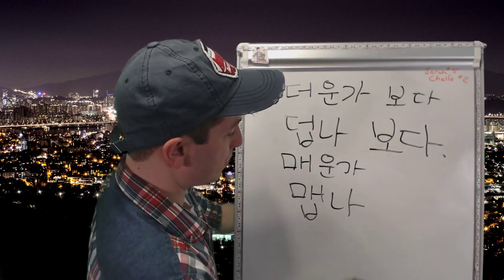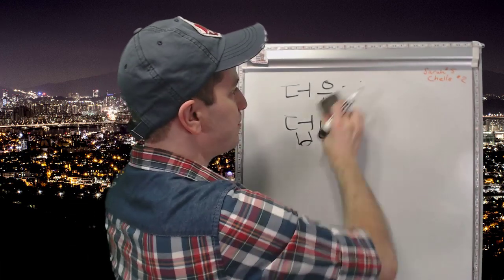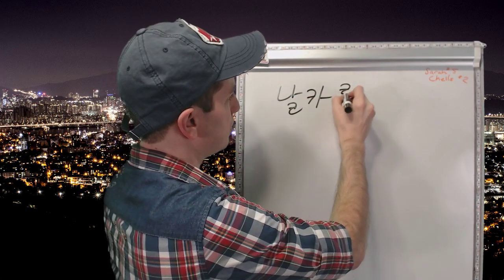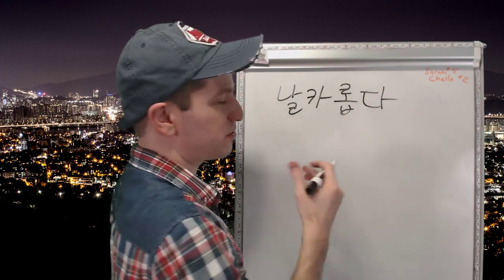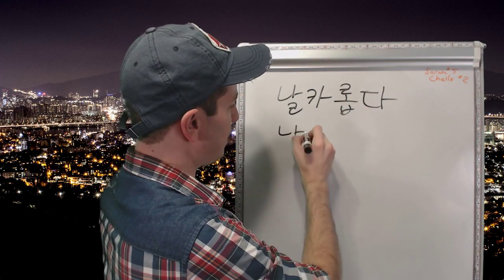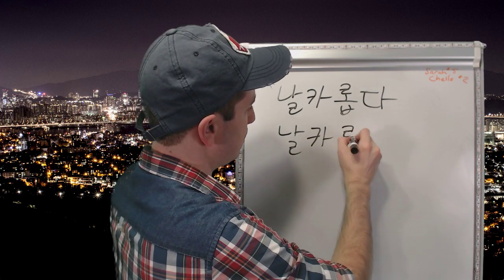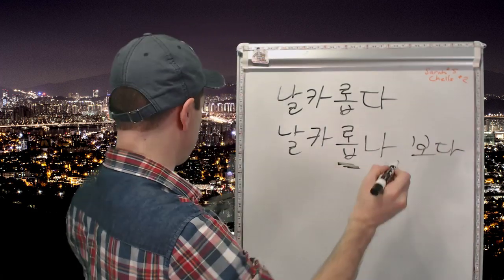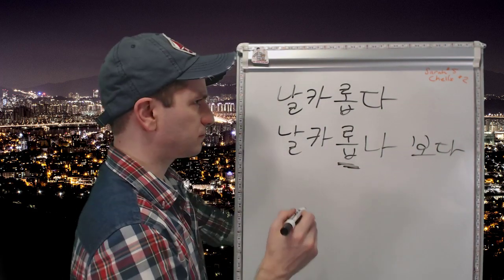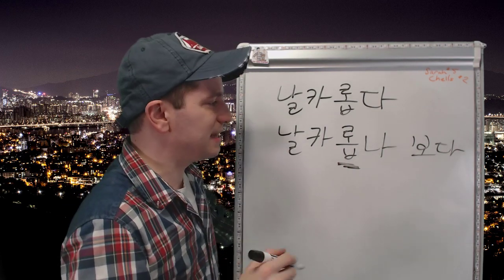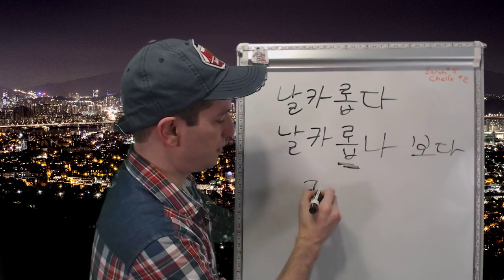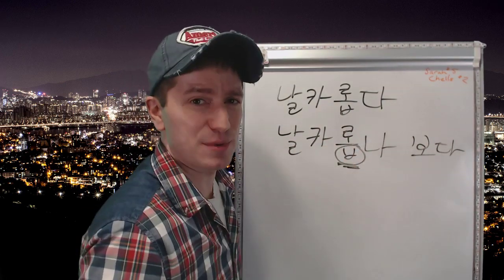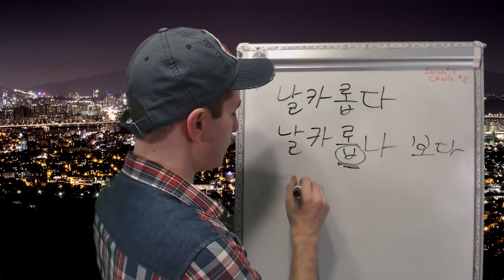And it works for other words. It doesn't have to be really short. Let's do 날카롭다, which is to be sharp, like a knife or something like that. 날카롭다, it's really sharp. You can also say 날카롭나 보다, just like before, because it ends in a consonant here. You could also do it. Oh yeah, but like I said, it's only when it ends in a consonant, and not this one. Now, a lot of descriptive verbs will end with this letter. You'll see. It's really common for descriptive verbs, but it doesn't have to.